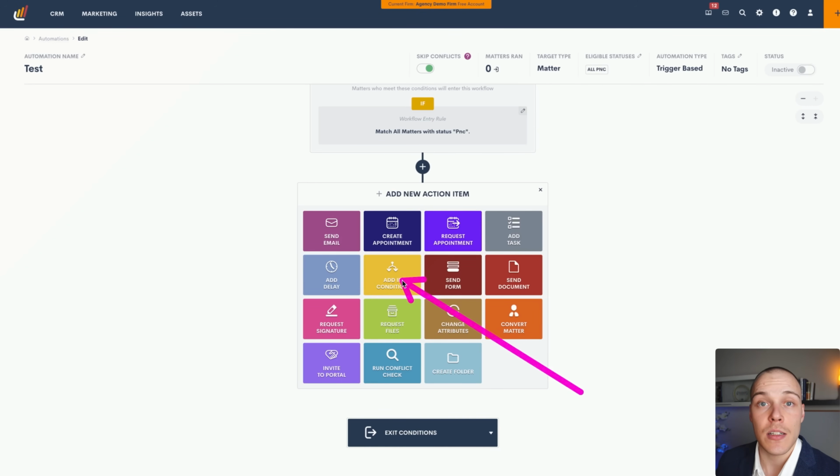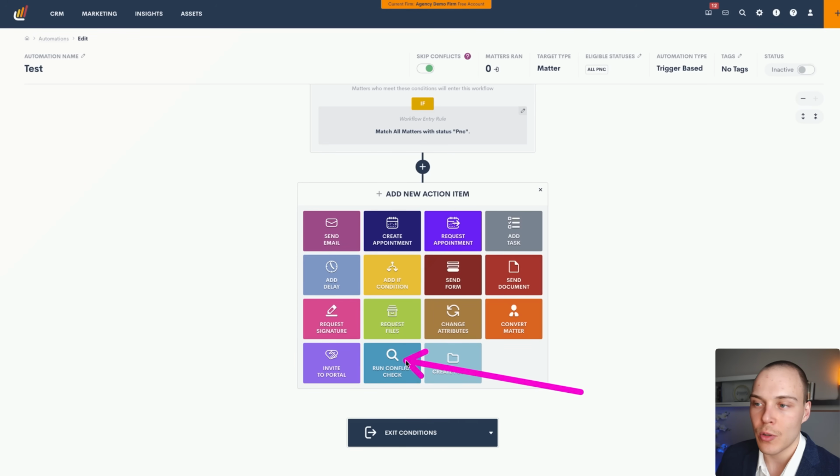Then if-else conditional logic, where you can branch out the automation dependent on specific criteria and have different paths of execution. Send a specific form, send a specific document, request a signature of a document, request files, change certain attributes or fields on the matter, convert the matter, invite the client to the portal or other contacts on the case, run a conflict check.